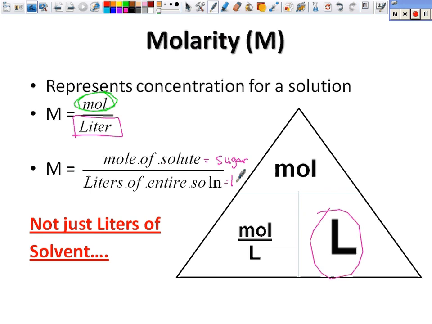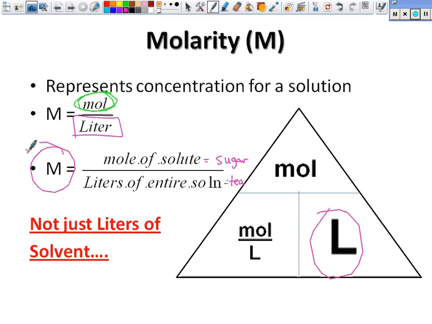So every time I pour in more sugar, what's going to happen to the concentration of the tea? It's going to get sweeter and more concentrated. What if I leave the sugar alone and pour in more and more and more water? More dilute. So what's going to change? Your concentration. Okay? Your molarity will change. So when moles goes up, it becomes more concentrated. When volume goes up, it becomes less concentrated. This is going to make or break you in this class, understanding how concentration works.